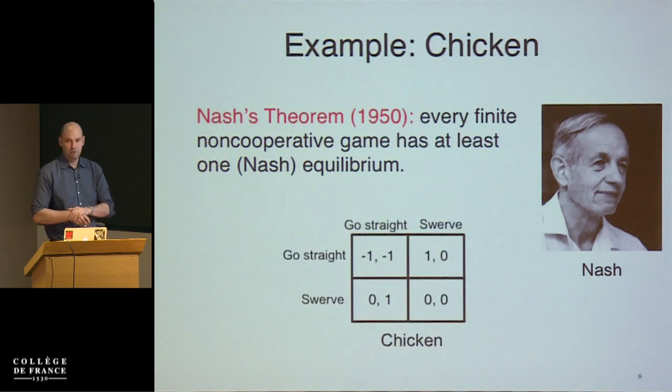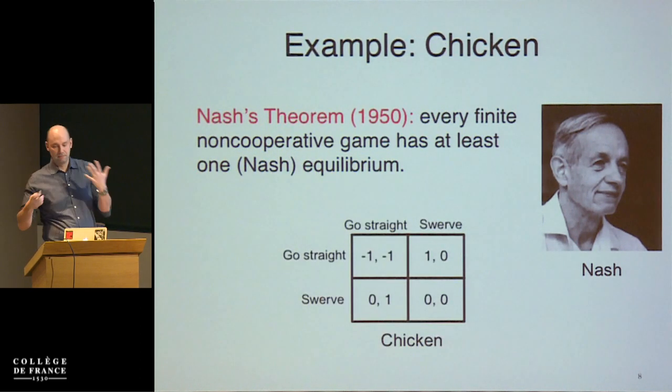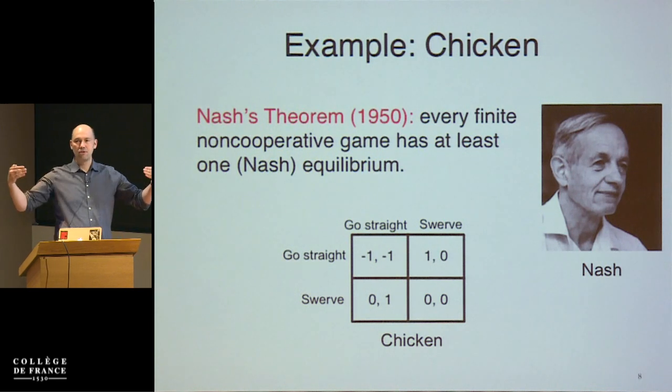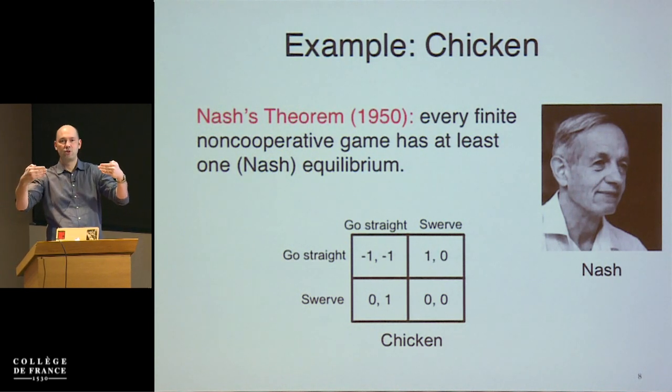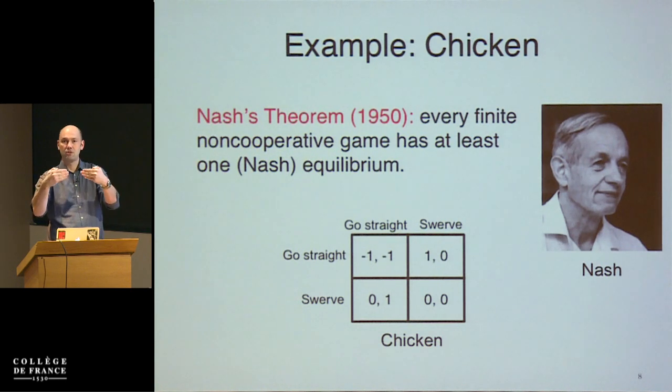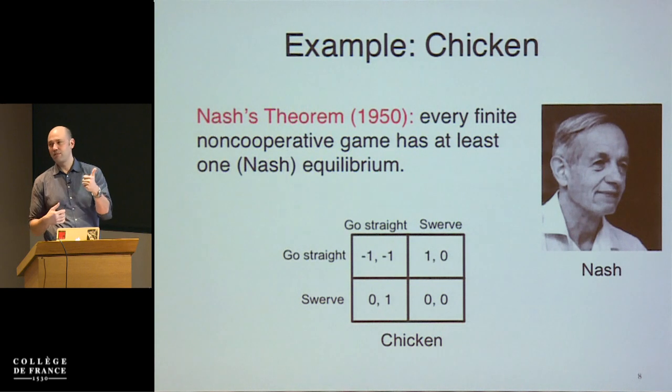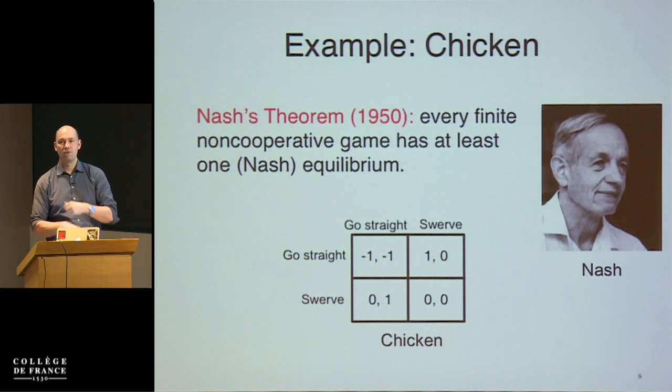For example, you can think about the game of chicken. There are two drivers driving at each other at full speed, and each one can either swerve or keep going straight. The way you win in chicken is, well, first of all, you don't want to get into an accident. That would be really bad. But you want the reason you didn't get into an accident to be because the other person chickened out. You went straight and they swerved.